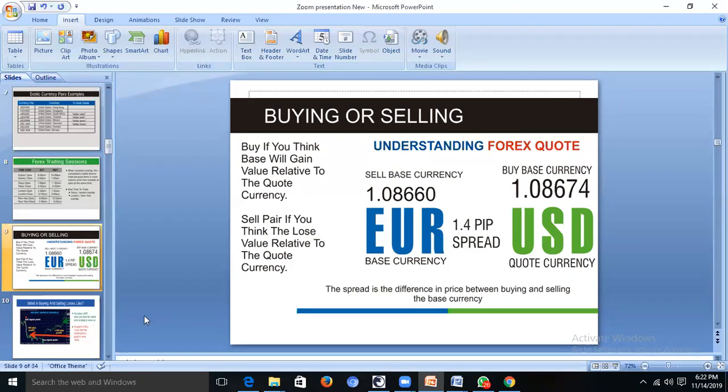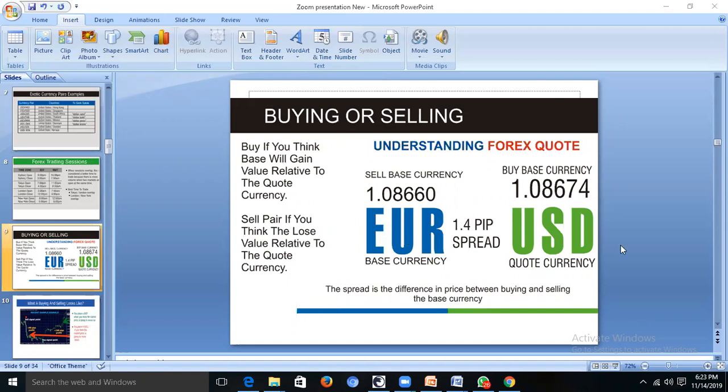Now, if you feel that the base currency is going to go up, in this scenario it is Euro USD, you place a buy. Maybe there's something wrong with the economy, somebody is saying something, and you are very sure that the market is going to go down, you place a sell. Forex is basically prediction, you predict the movement of the market. So when your prediction goes through, you make money.